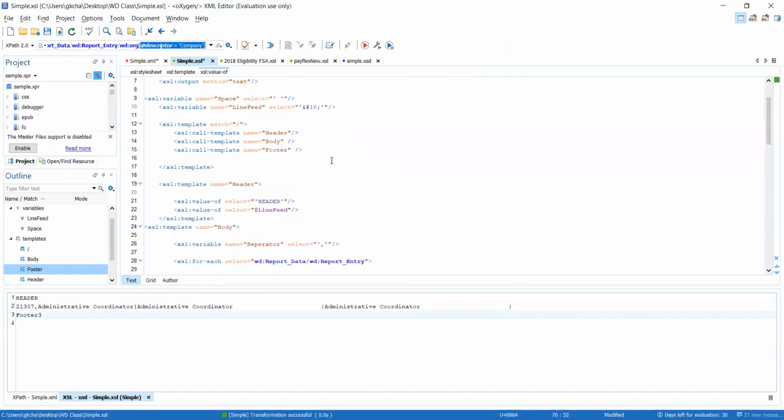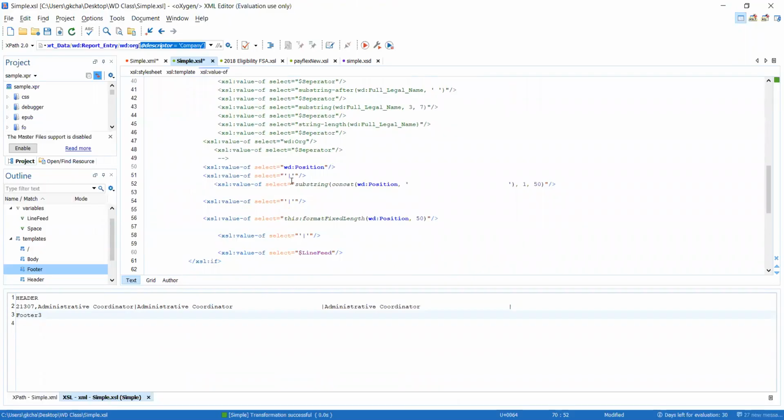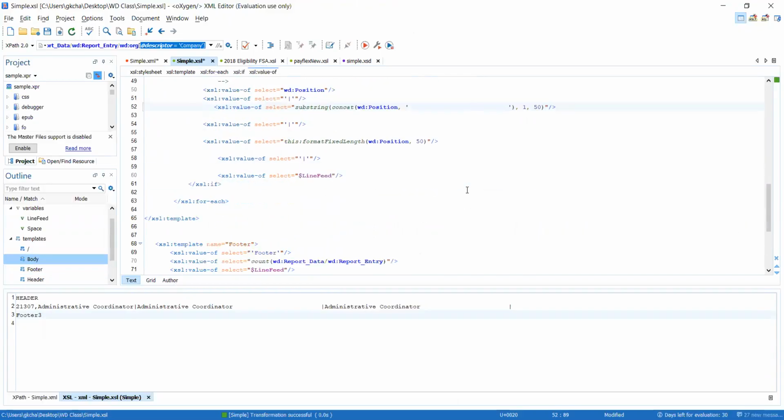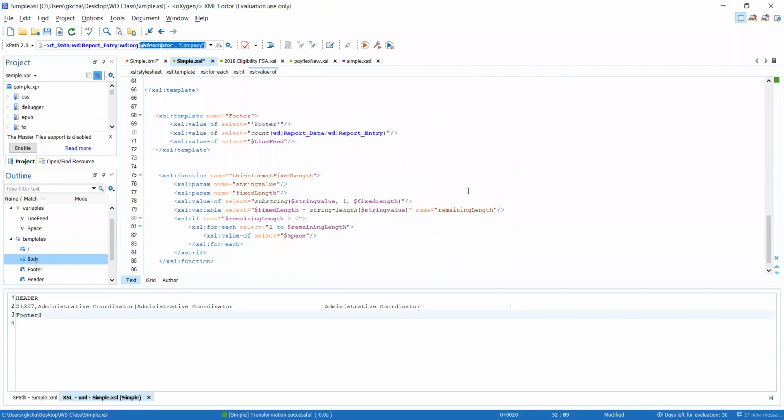Krishna here, if the variable is a number or something, do we still use the dollar symbol there, or is there anything like a hash symbol we use for number variables? We declare our own variables here, like line feed, so these are all characters. But if I want to declare a number variable, will the format be the same, the dollar followed by the variable name for numbers also?